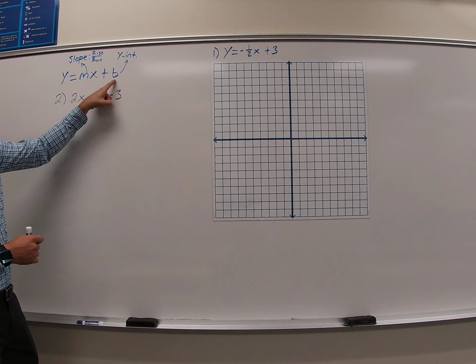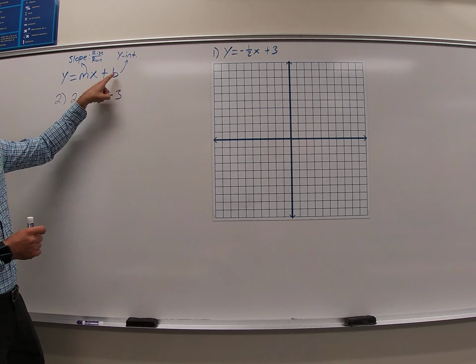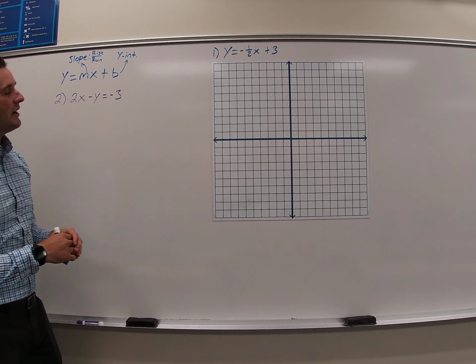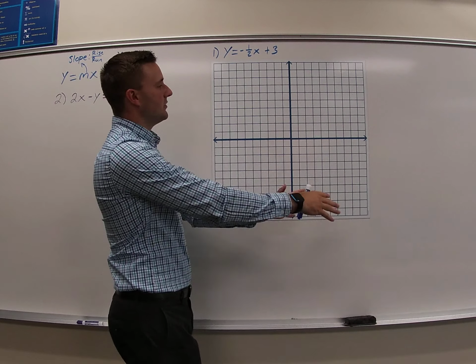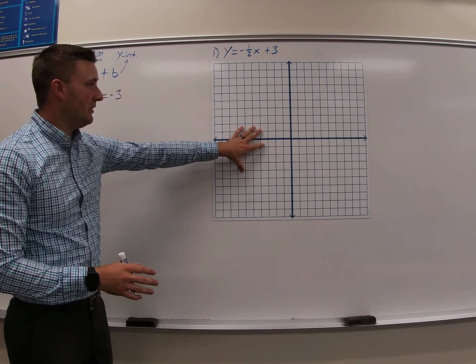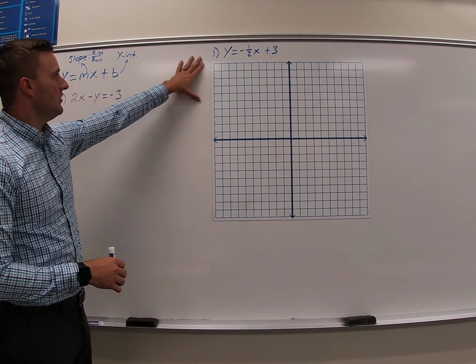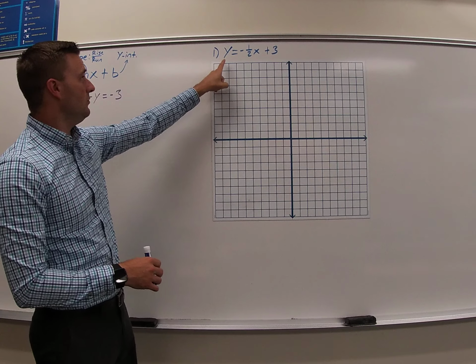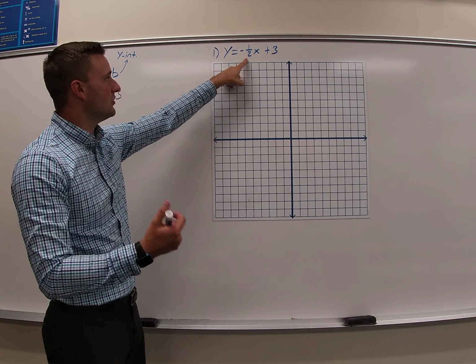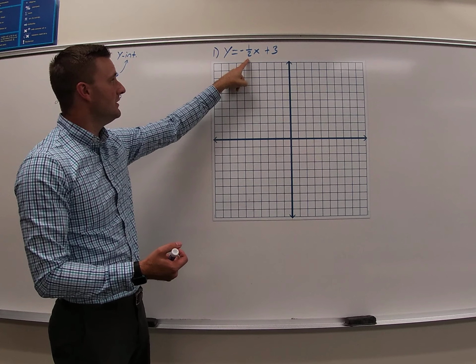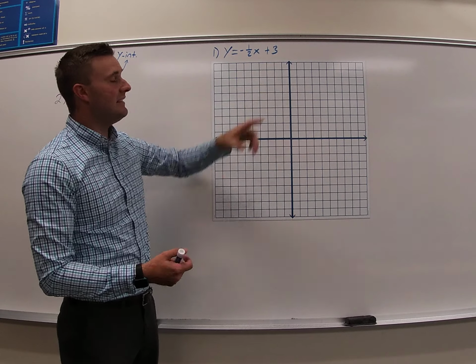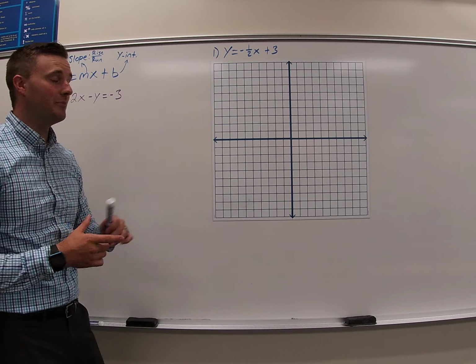Your intercept, represented by the letter b here, is your y-intercept. That is where your line is going to cross the y-axis on your coordinate plane. So let's just go ahead and take a look at number one. We are already given y equals m x plus b. Our slope is -1/2, and b is our y-intercept, our starting point.